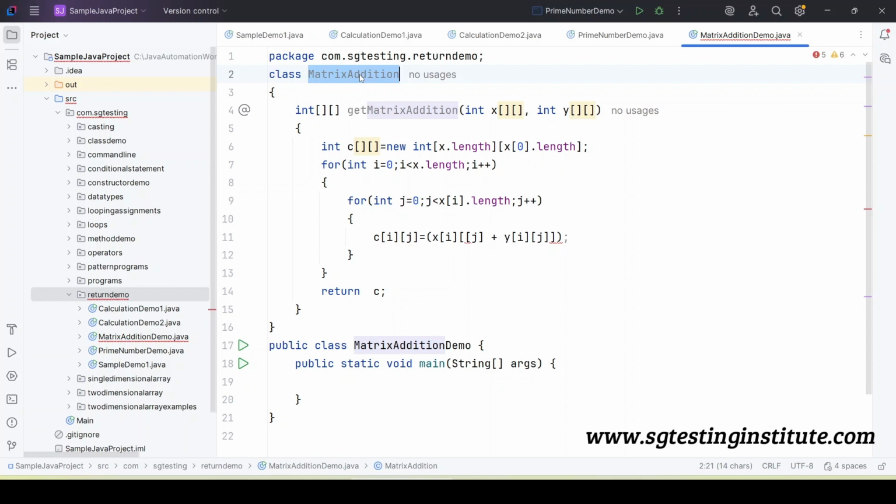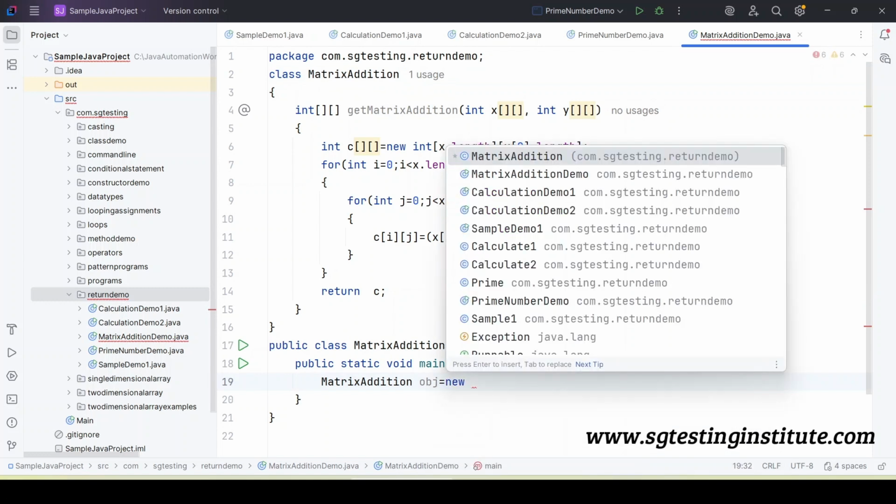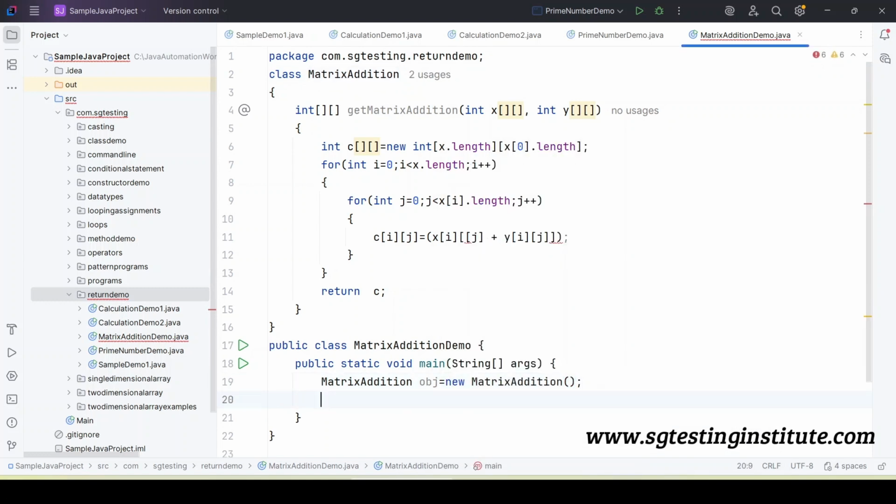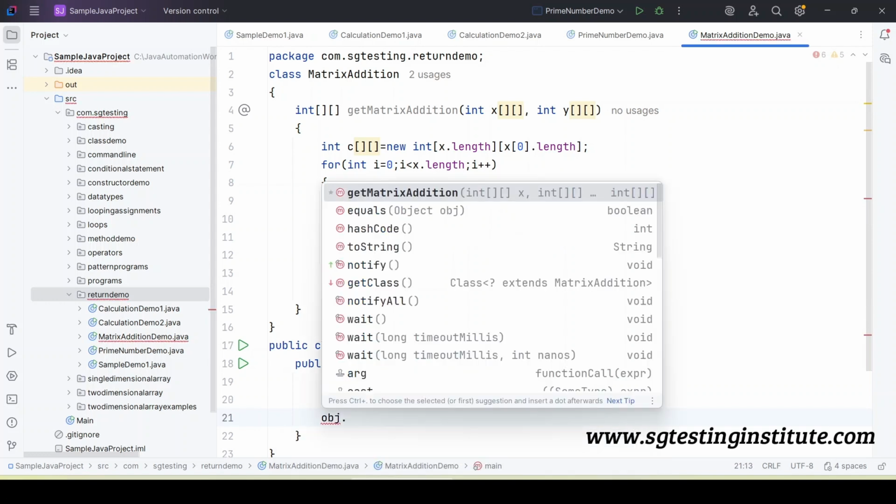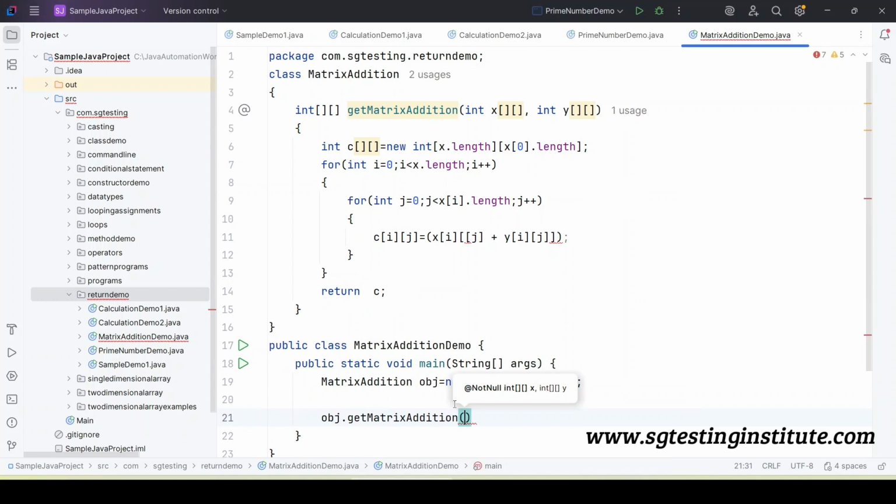So first we need to write MatrixAddition obj is equal to new MatrixAddition. Now obj.getMatrixAddition needs two matrices. So we need to create two matrices, a is equal to a 2D array, a 3 cross 3 array, which we supply as 1, 2, 3, 4, 5, 6, 7, 8, 9.